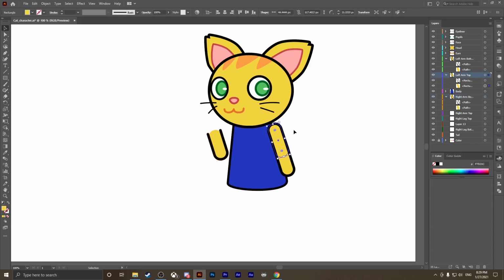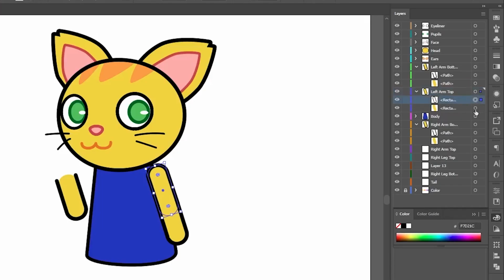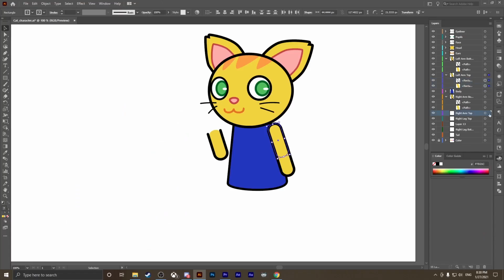But we're going to go back and click on the rounded rectangle here for the top of the arm. Make sure that they're both selected. Hit Control C. Go down to the right arm top. Control V. And now we're going to scooch it up and just line it up pretty much the same way that the other arms were lined up. From here we can highlight and grab all of these at the same time, and now we're moving both of those layers. We're going to rotate it and put it on the other side of their body.